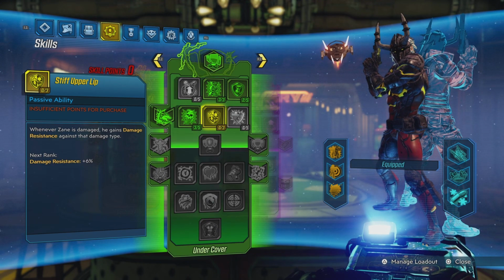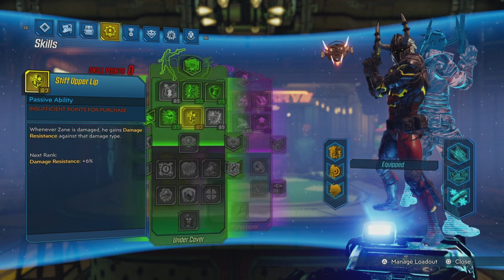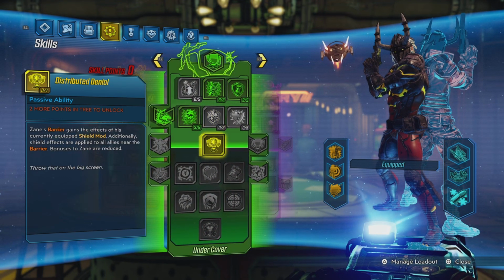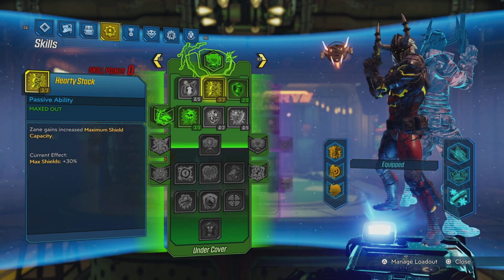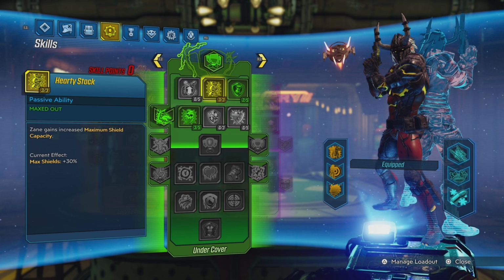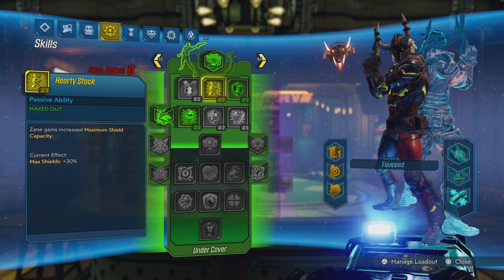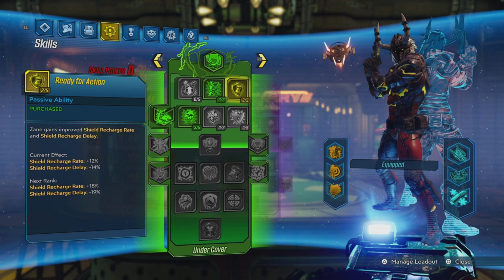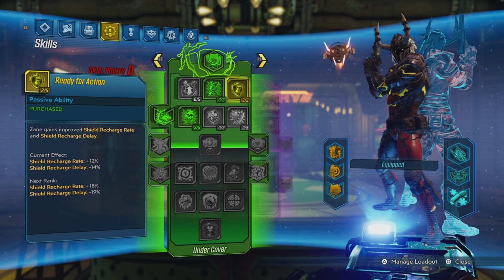So I had about 17, 18 points left over, and I split them evenly between the professional and undercover. Previously, I did have more points in the undercover skill tree, but I've split them evenly now, and I think I'm happy with where it is. So we've got 3 points in Hearty Stock. This just allows Zane to gain increased maximum shield capacity. It's worth the 3 points, and then I put 2 points in Ready for Action. So Zane gains improved shield recharge rate and recharge delay.